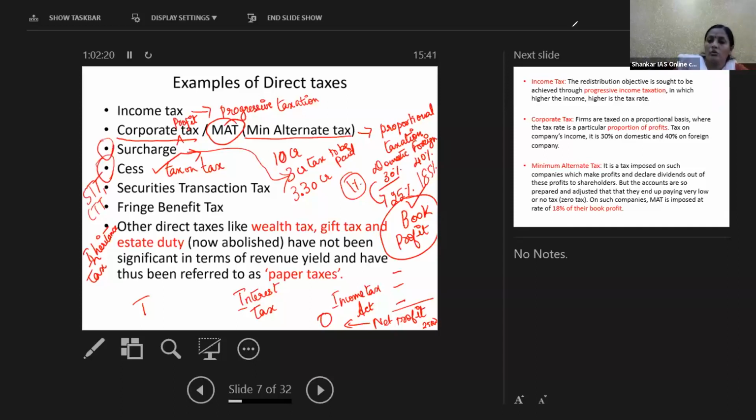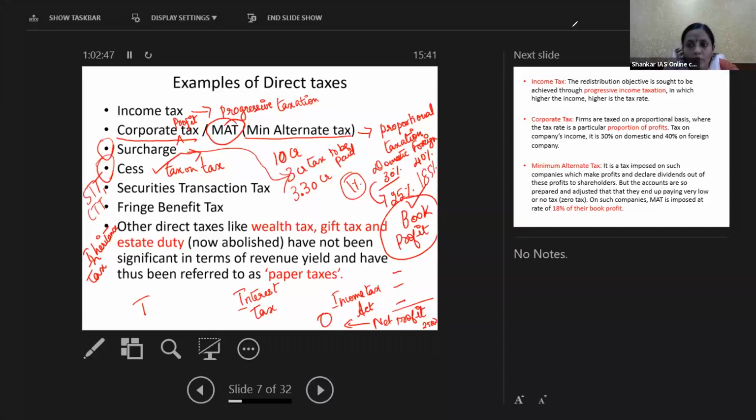Right? So I was mentioning the interest tax. Interest tax is for the rate of interest you earn by depositing your money in banks, in the form of a fixed deposit or a recurring deposit. That income is also considered an earned income. So on that earned income also you have to pay a particular percentage as the interest tax, right?